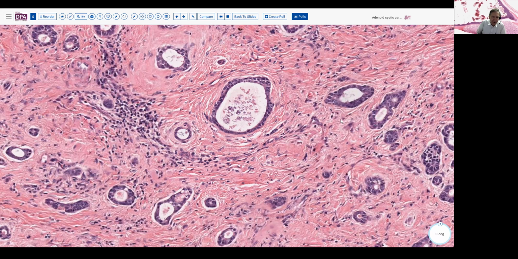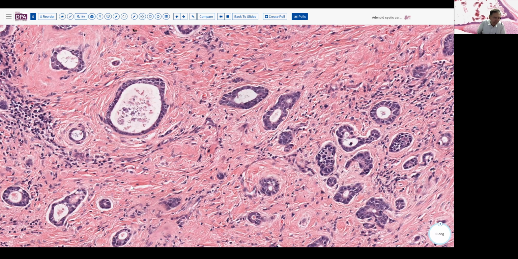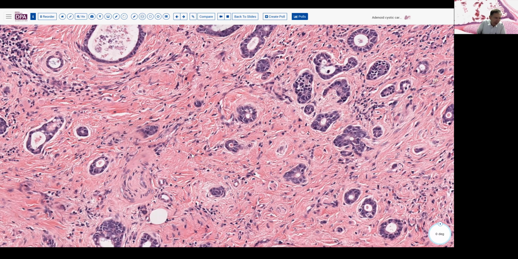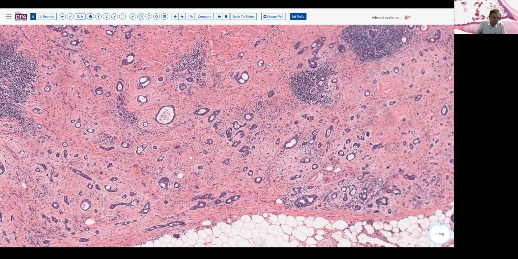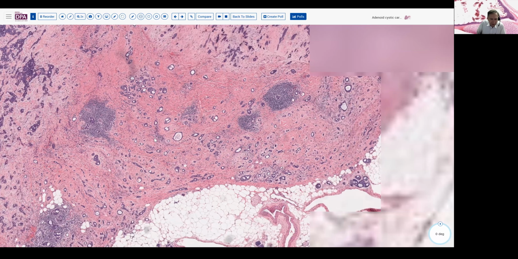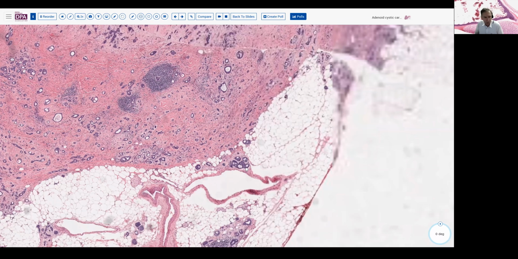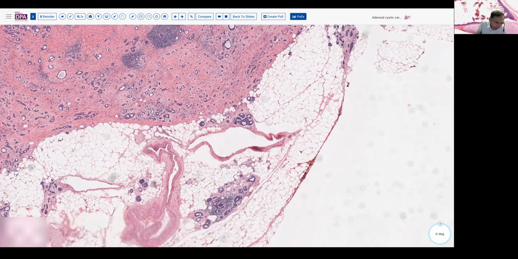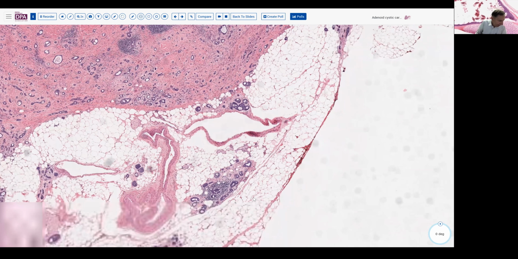And here's another component of this tumor where we see this small microglandular pattern. Now, these tumors do have a propensity for perineural invasion, whether in the vulva or in other locations. And so we certainly want to look around to see if we're going to see that feature here. I don't recall on preview if I saw that. Did any of you who previewed that see perineural invasion with this case? Certainly there's a spread into the deeper soft tissues.